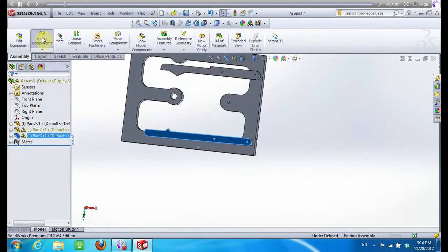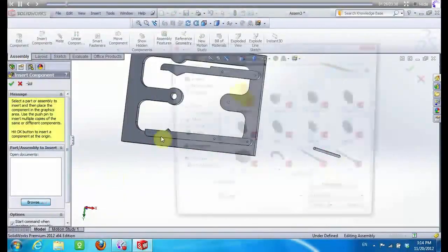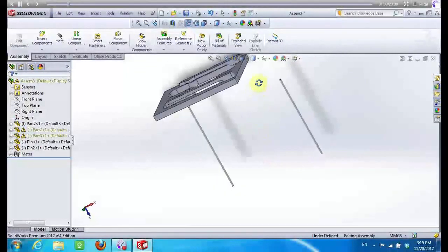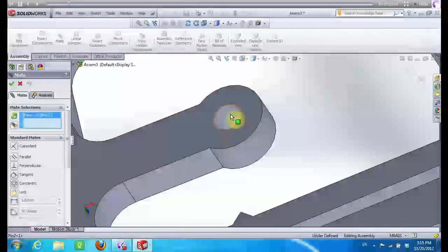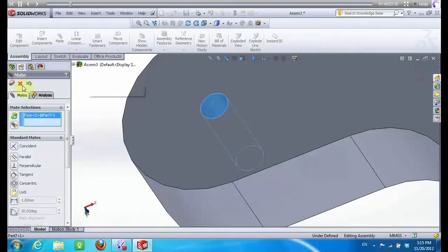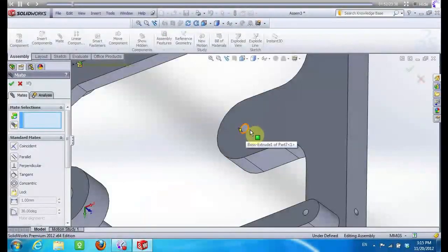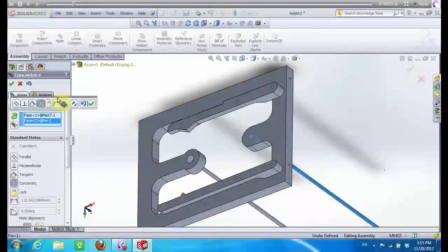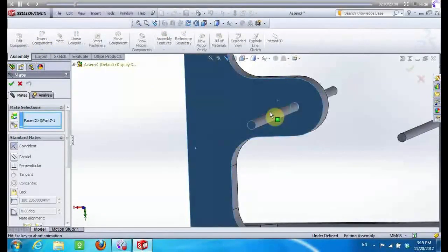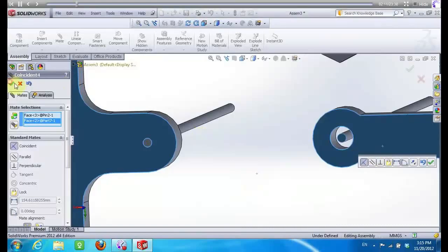Now insert component, pin 1 and pin 2. Now click on pin 2 and this surface, OK, on this surface and this surface. Now click on this and this surface, OK. Now on this and this surface. Press OK. Rotate model.